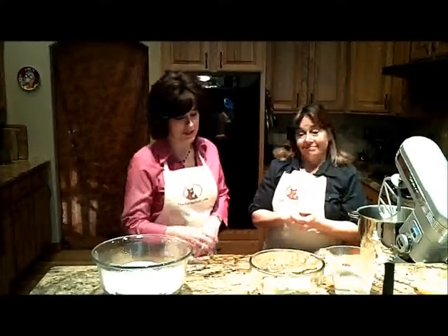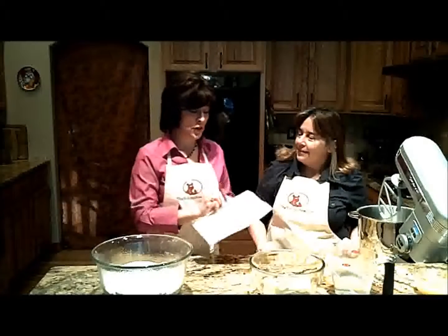This is our grandma's chocolate cake — in fact, it's my husband's family's chocolate cake. When grandma used to come for a visit, she would bring this special chocolate cake recipe that the family absolutely loved. So I've got this 30-year-old handwritten recipe that we're going to draw from today and share with you.